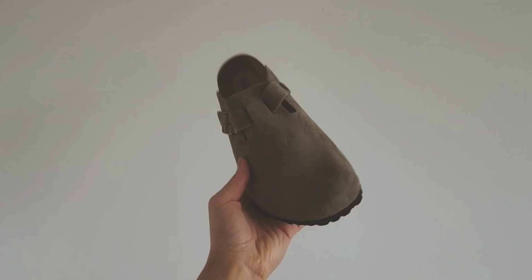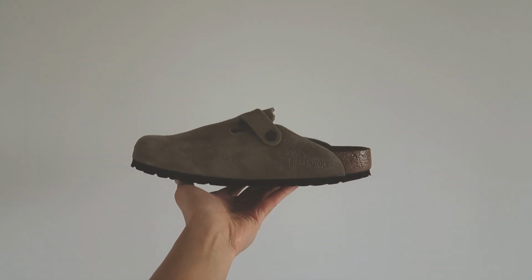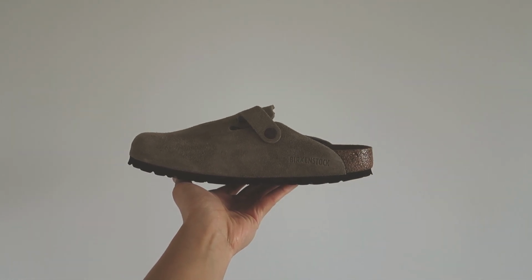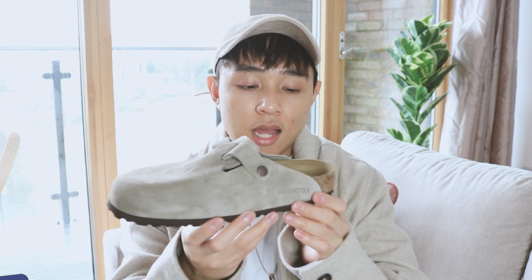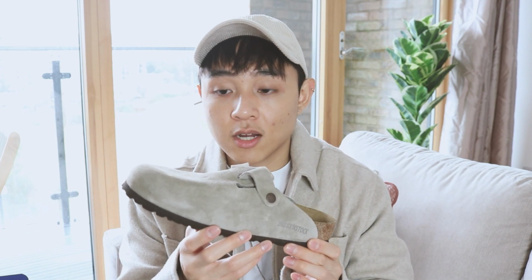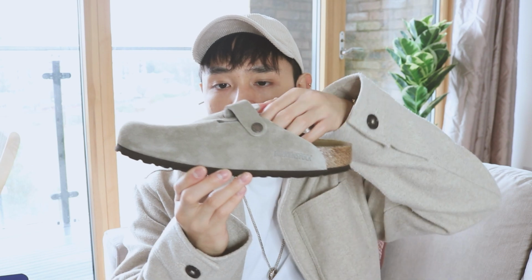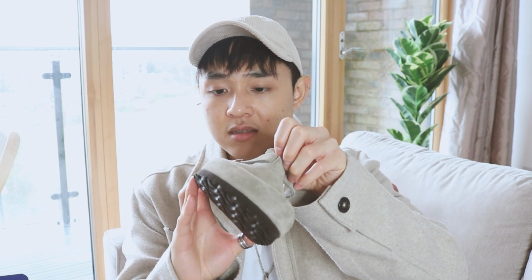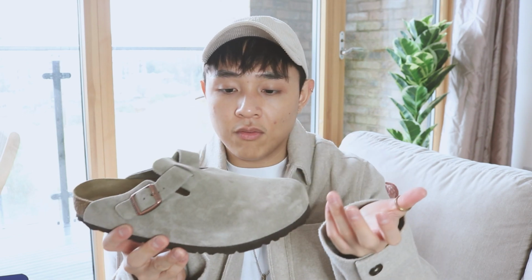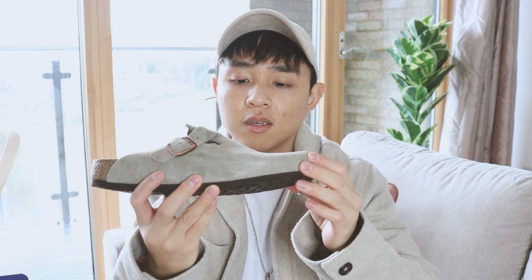So the perfect time to wear these is in the spring. And as you know, or if you don't know, spring in London this year has not come yet. It's March and we haven't seen spring, so I really do hope that spring comes so I can wear these. They just have a really cool and smart silhouette and aesthetic, and I really like the color. I have no idea what color this is. If I were to look at it, I'd call it olive maybe. It might not be olive.